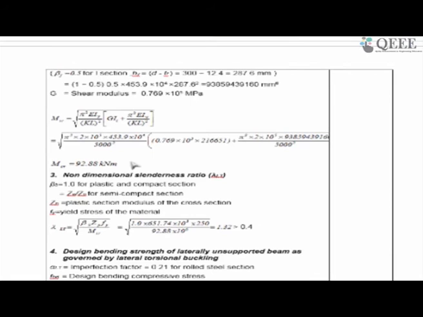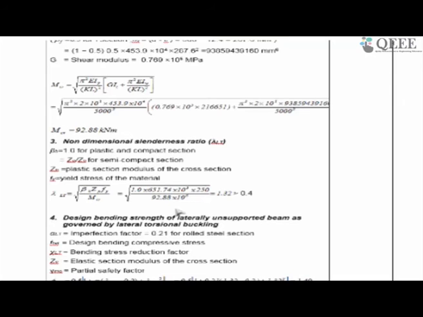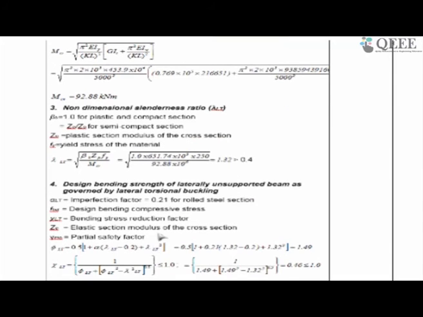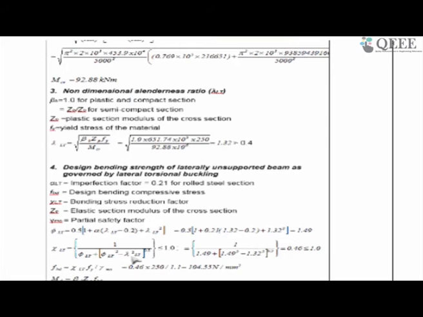This is a theoretical load for an ideal beam. So now for a real beam, we have to convert this MCR into a corresponding lambda value with this formula: square root of Fy by Fcr, that is Fy into Zp, which is my MP by MCR, square root of that gives me lambda as 1.32. It is greater than 0.4, and for this I need to go back and calculate, with the help of that lambda LT, chi LT and FBD. So chi LT into Fy by gamma m0 gives me FBD, which is coming out as 104.